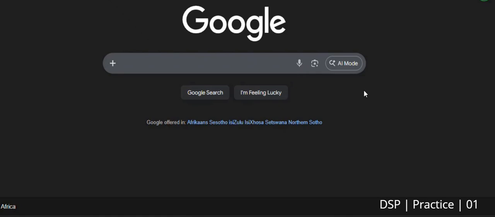In DSP, you can use MATLAB to do the demos, the design, and simulation. But you can also use some other programming languages, and one of the interesting ones that I normally use is Python.